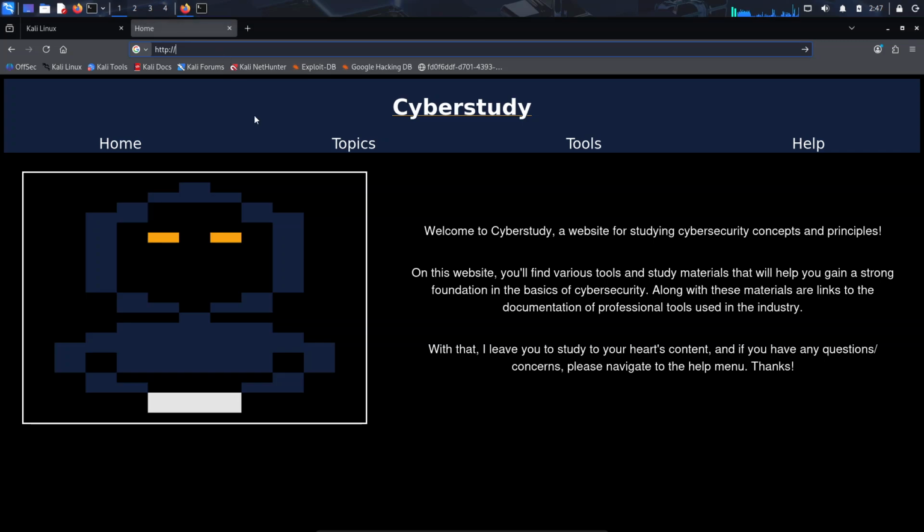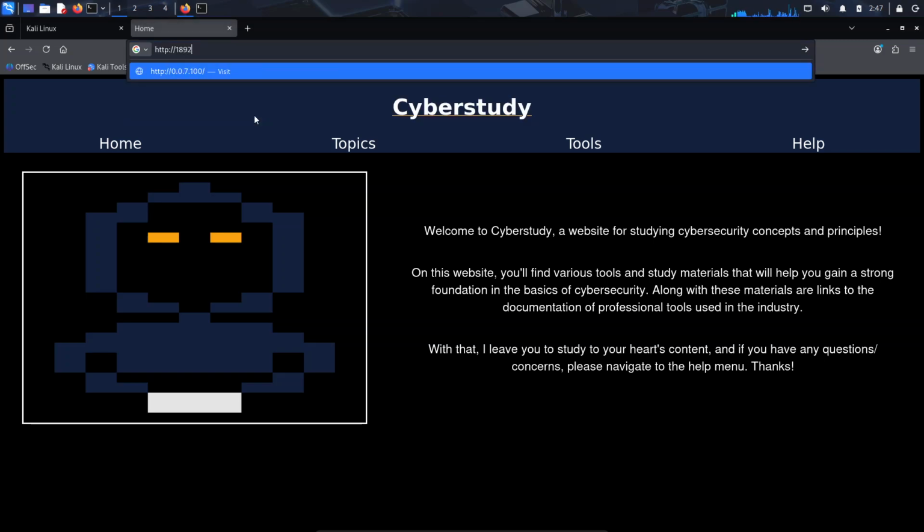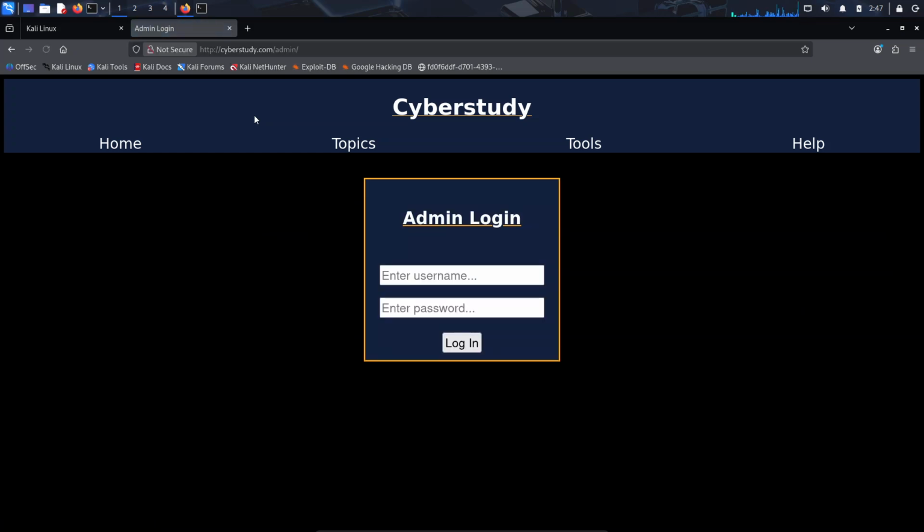So with the IP, we're gonna navigate here, and it would normally redirect us to cyberstudy.com, but we're gonna add this admin directory at the end, and that will get us to a login page where we can enter a password. Now we know the password. Let's try username admin.